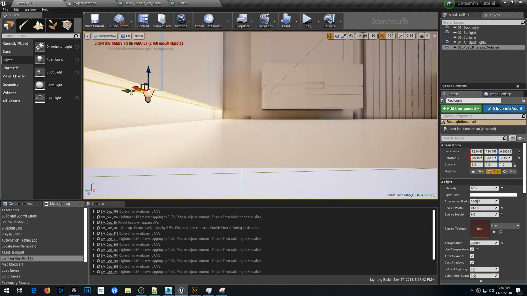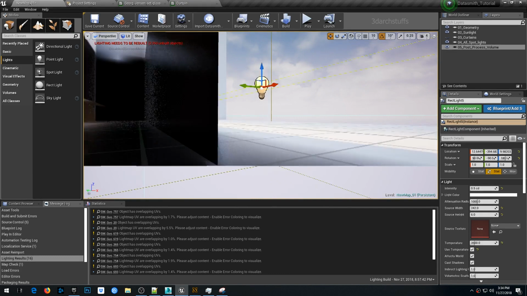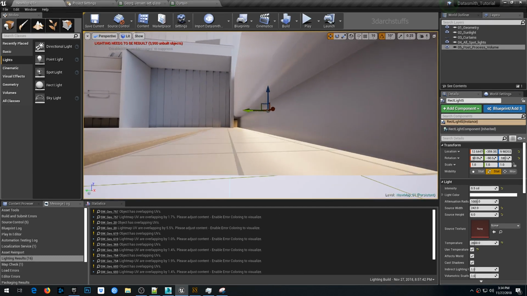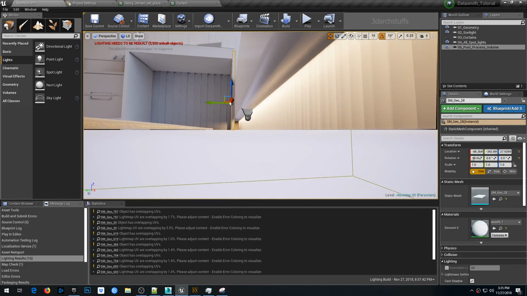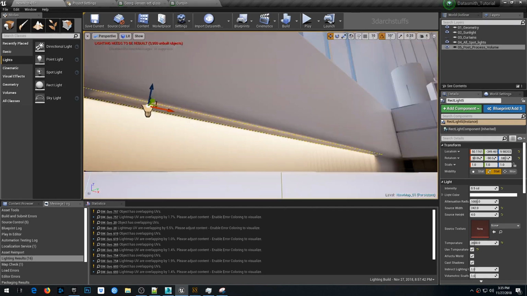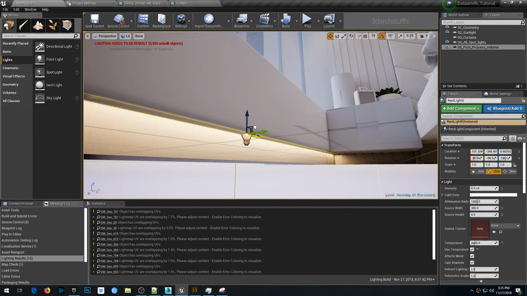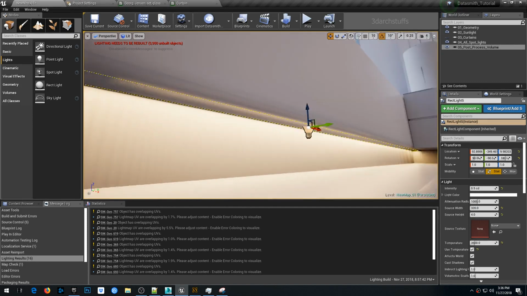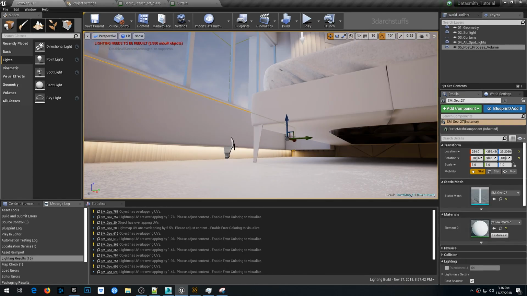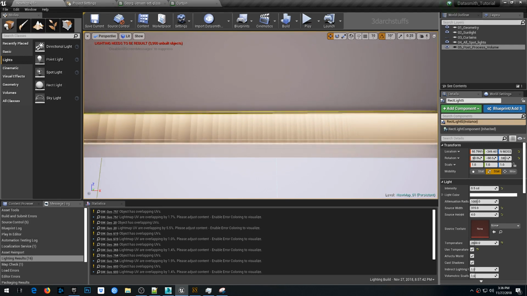So I will replicate this and then I will bring it here. So I'm going on and doing the lighting of the scene.